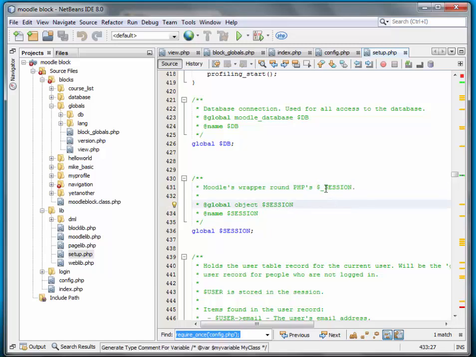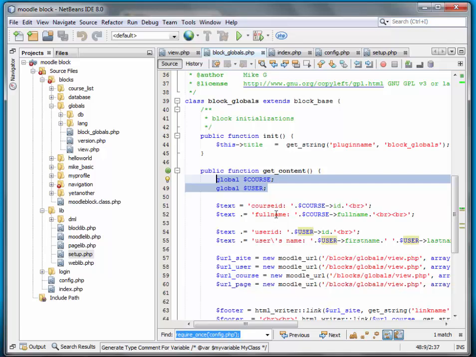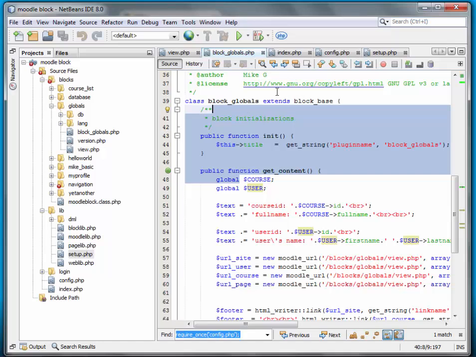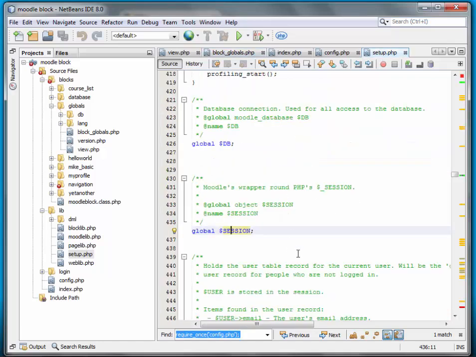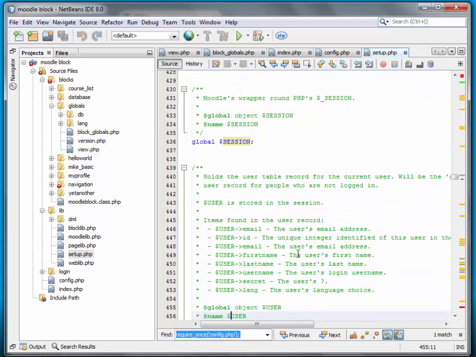The difference between a superglobal and a regular global variable is that a superglobal can be accessed anywhere in your application without using this keyword. And let's see what else we have here.